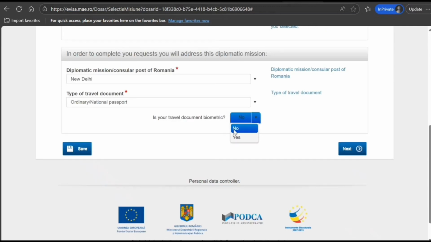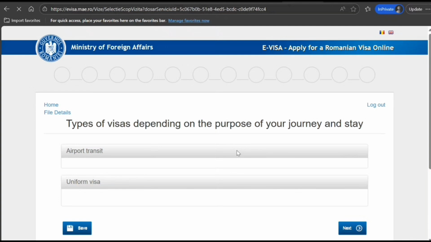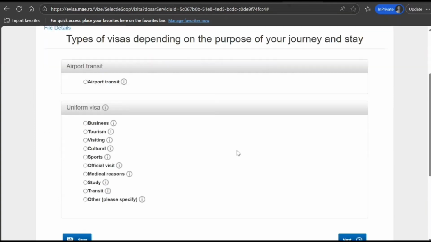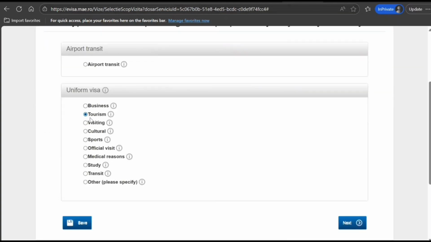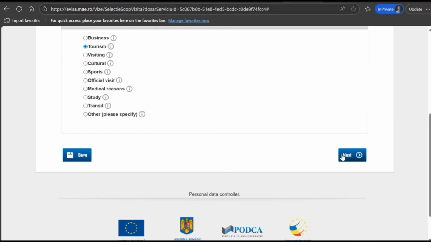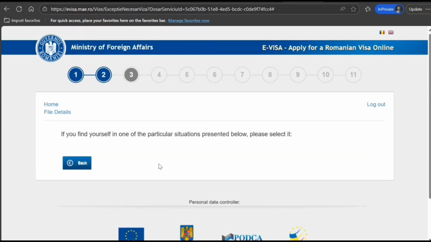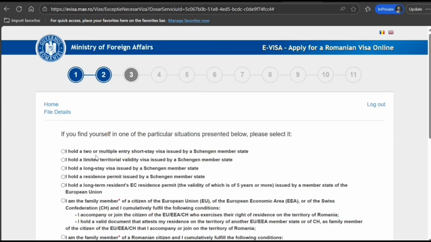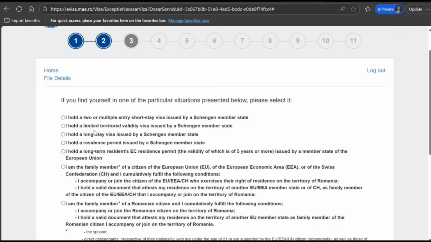Is your travel document biometric? I select yes, but check your passport. Type of visa, so I select tourism. Now let's check if you fall under these categories, because Romania is now part of a Schengen state.